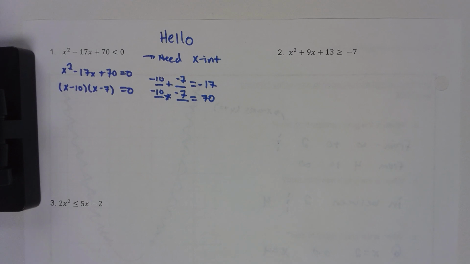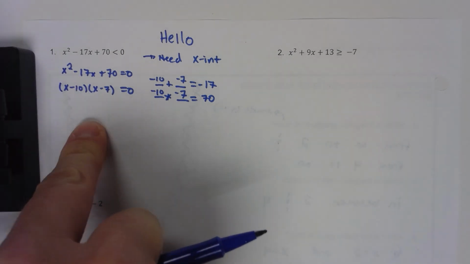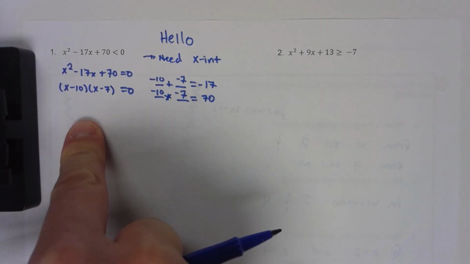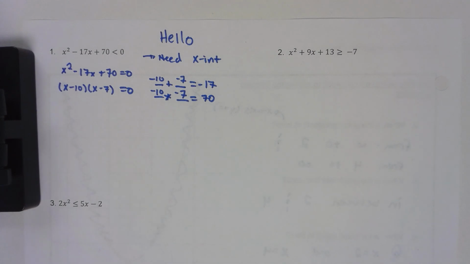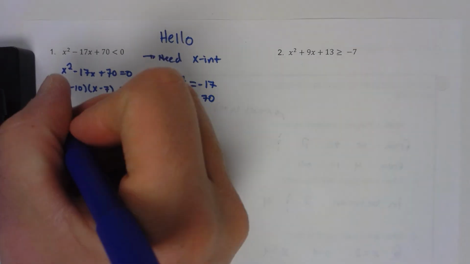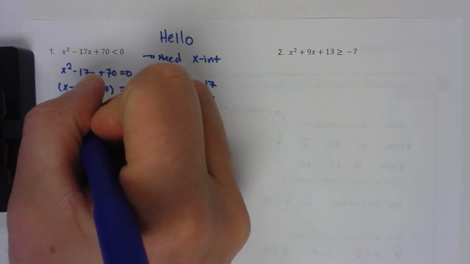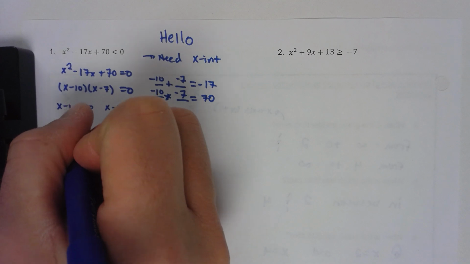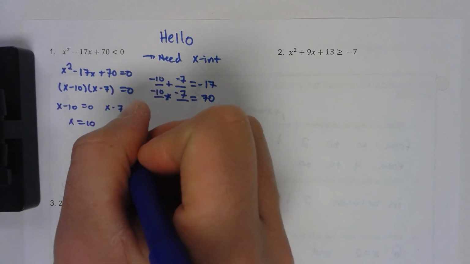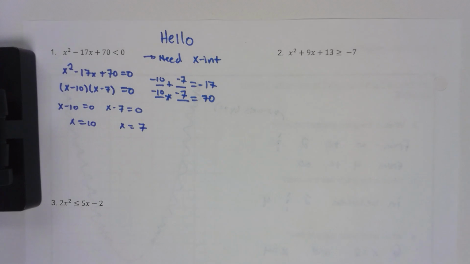For a lot of you on the review assignment you got, like day 1 of this semester, when you had to solve the quadratics, a lot of you stopped here. Solving means to give me a value for what x needs to equal. So the thing we need to do next is take each of these factors and set them equal to 0, and then we solve, getting x equals 10 and x equals 7.